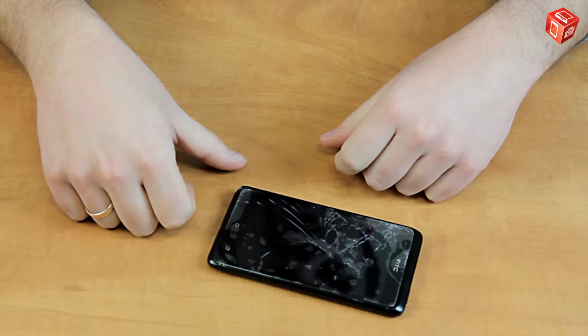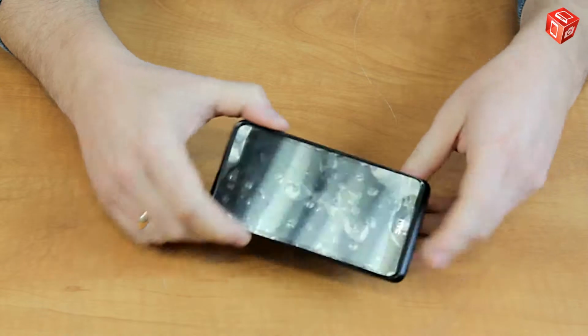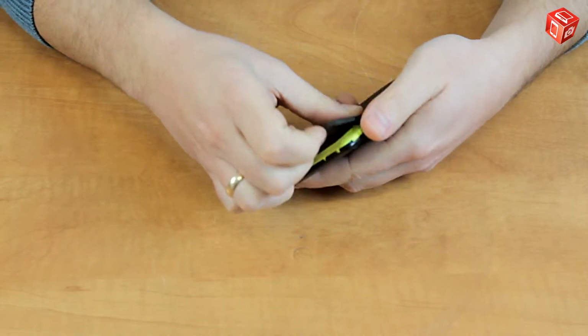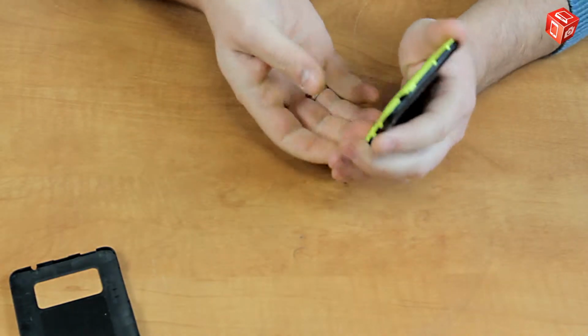Hello, I've got HTC Desire 400. In this video, I will show how you can easily and safely disassemble such a smartphone. Let's start. Remove the back cover and take out the battery.